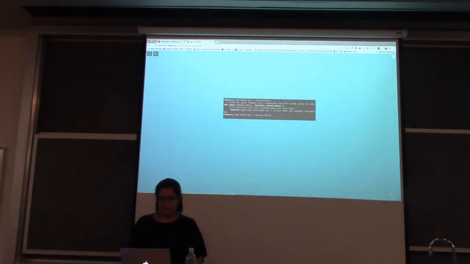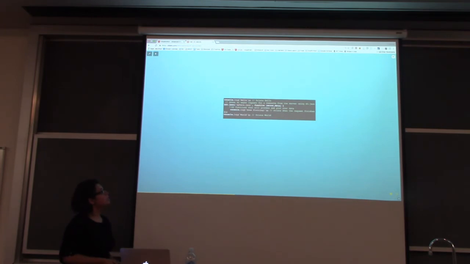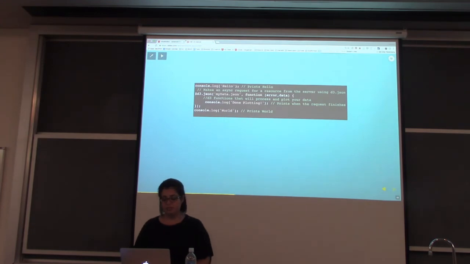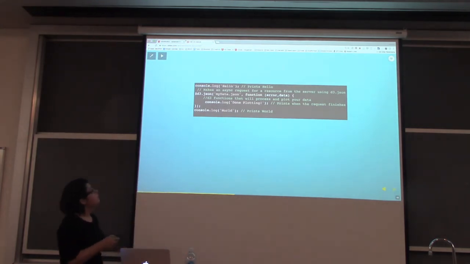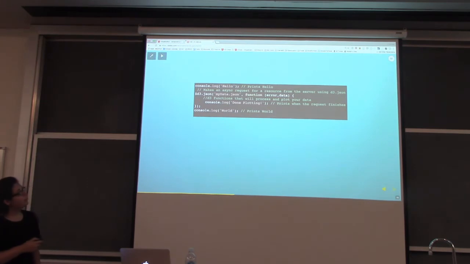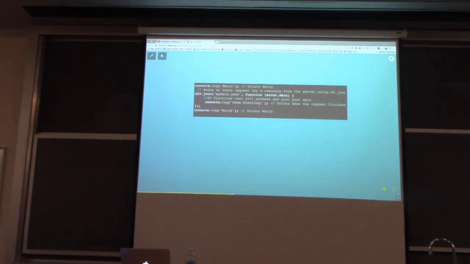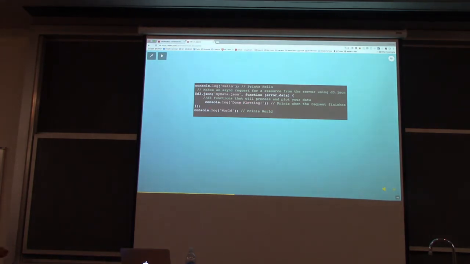So we're going to look at a quick example, and I want to see what you guys tell me. What is the order that this is? Sorry, that's so small. It's going to show up on the screen. Okay, so we have a console.log hello. Then we have a d3.json function that's going to read in this JSON file. The syntax is you give it the file and you tell what to do with it. So we have a function with error and data, and you guys are going to run into this in homework. Hopefully you've already run into this. No, homework 3, not homework 2. Inside this function, you're going to do a whole bunch of stuff with the data, and you're going to print it out to the console when you're done plotting, and then once all that's done, you console.log world.